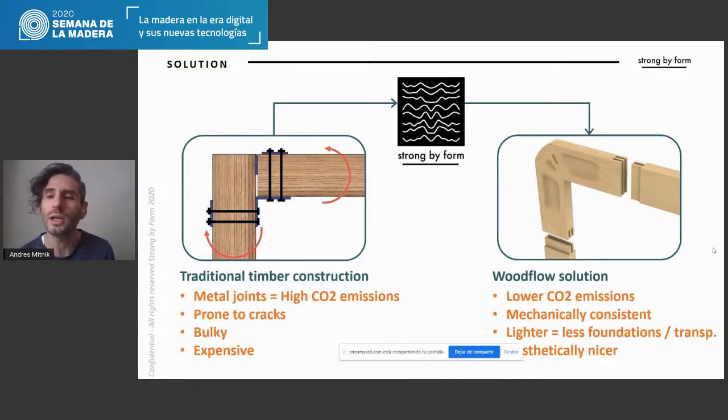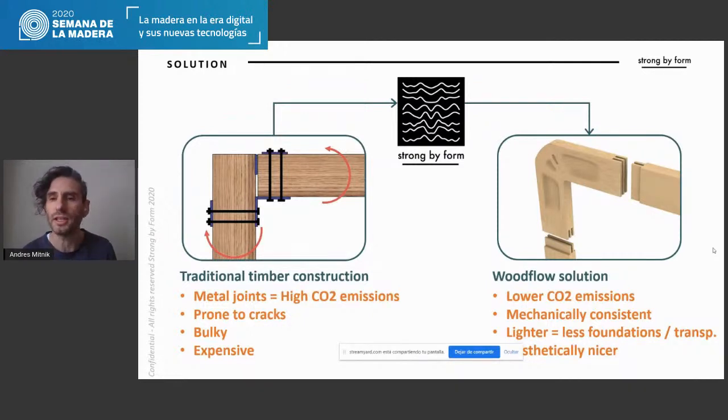una juntura optimizada topológicamente con la tecnología de GoodFlow, donde, como pueden ver, ya no necesitamos dos materiales, utilizamos un solo material, lo que hace que tenga consistencia mecánica. Todas las piezas se comportan a los estreses de la misma manera. Eso minimiza el riesgo de generar quiebres, por lo tanto, minimiza el riesgo de falla. También, por supuesto, un material que tiene menores emisiones de carbono, al contrario, es solo capturador de carbono.